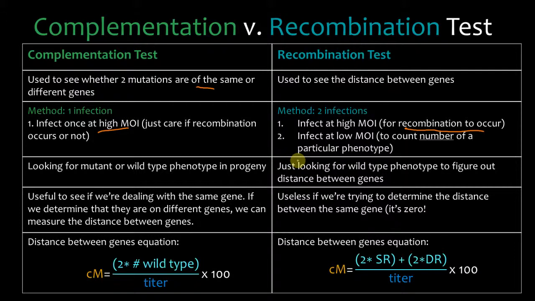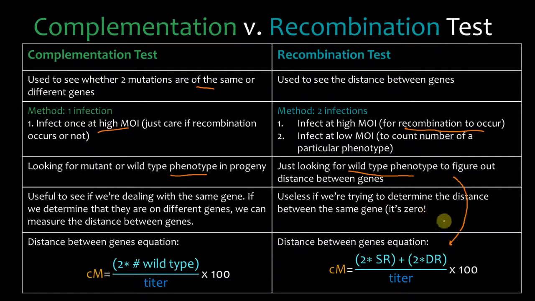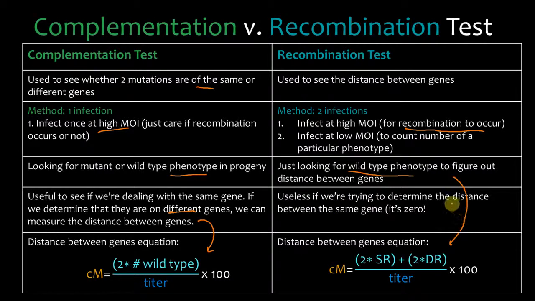In a complementation test, you look for whether you have a mutant or wild type phenotype in the progeny. In a recombination test, all you're doing is looking for the wild type phenotype to figure out the distance between genes — and remember that it was accounted for in how we calculated centimorgans. If you're doing a recombination test and trying to determine distance between the same genes, it's useless because the distance is obviously zero.